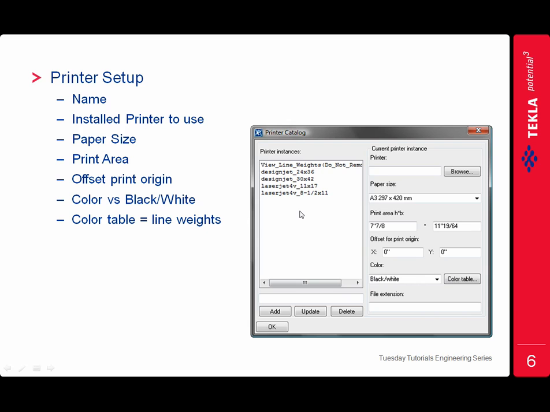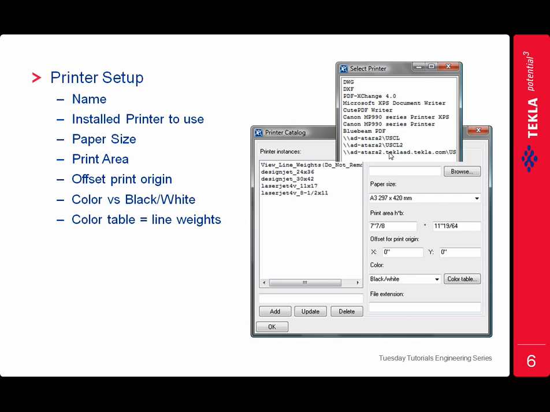In the printer setup or printer catalog dialog, you have the option here with the example ones on the left hand side. These are some out-of-the-box settings to kind of get you started. First thing you need to do is enter a name in the box and then click Add. Usually it's helpful to select one that's existing so that you get the print area, the offsets, the paper size that are generally set up, so that if there's one already close to the size you need, there's less typing involved. Once you've typed in a name, then you can enter the printer that you want to use.